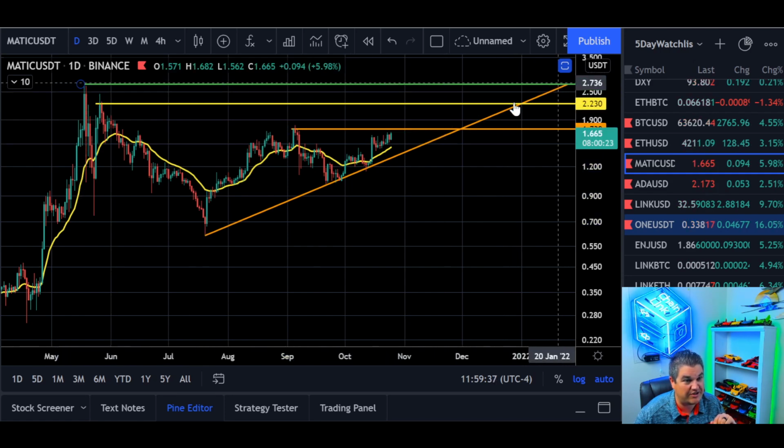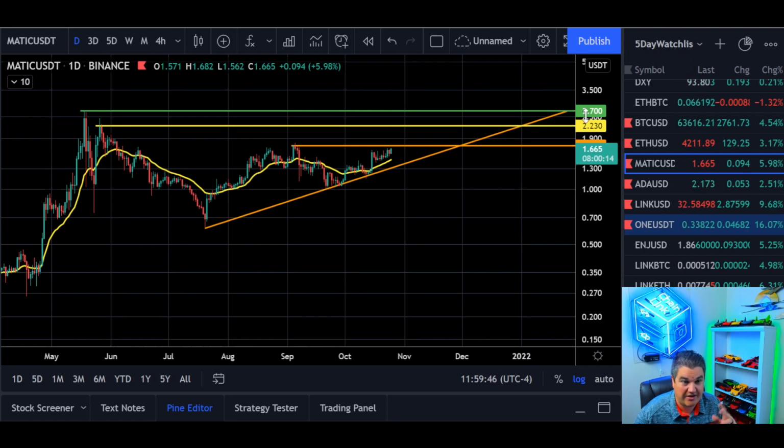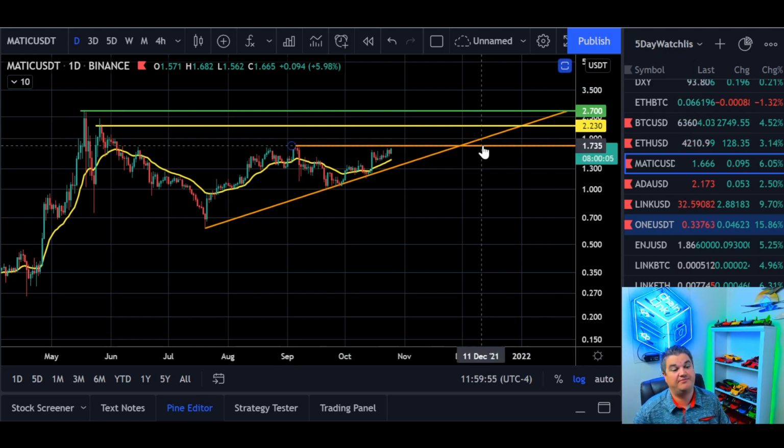And look, see how the wedges are getting bigger here? Then you continue to play this out. And then once we hold 270 as support, we're back in price discovery, and then all bets are off. And then, still 4 or 5x even from all-time highs, I think is certainly on the cards for MATIC this run. So hopefully that helps somebody out.